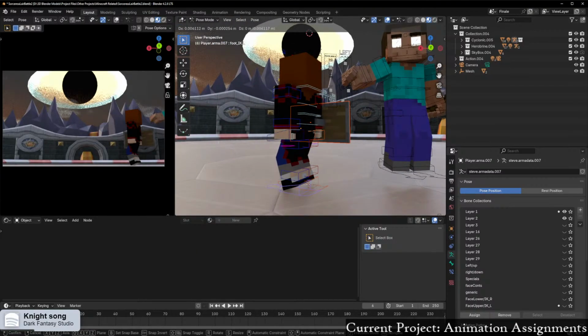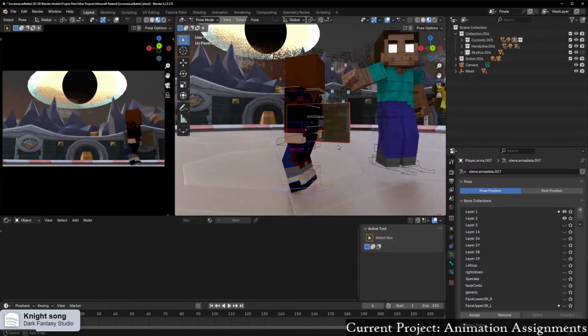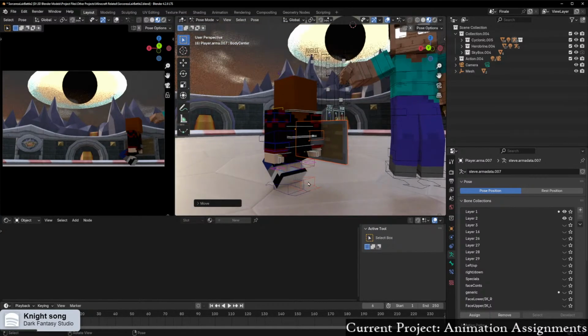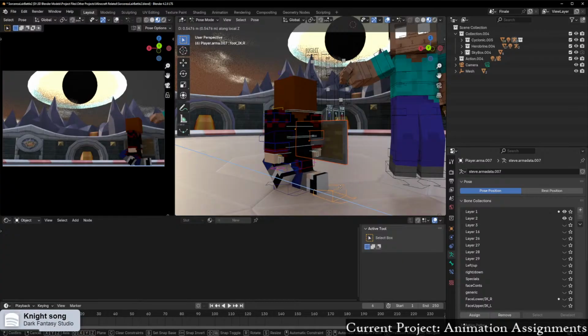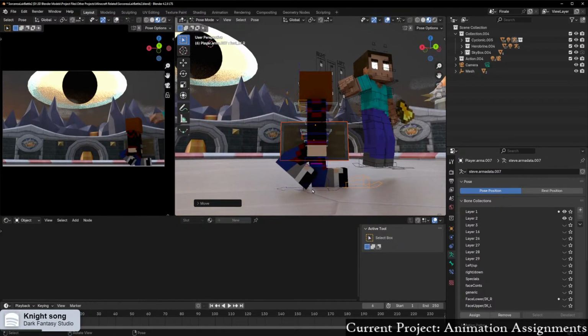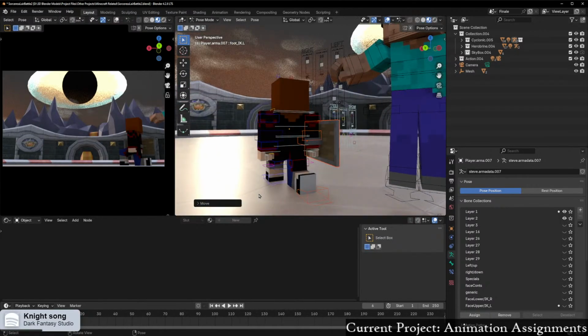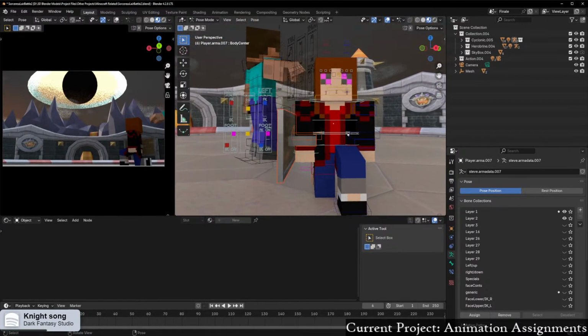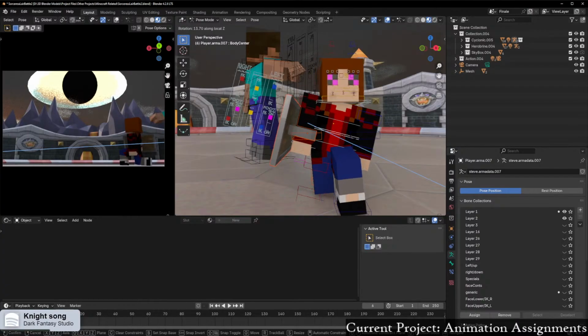So if I move the character to be all the way down, this one, make sure the foot's actually contacting the ground. Now I want the body to lean away from the attack.